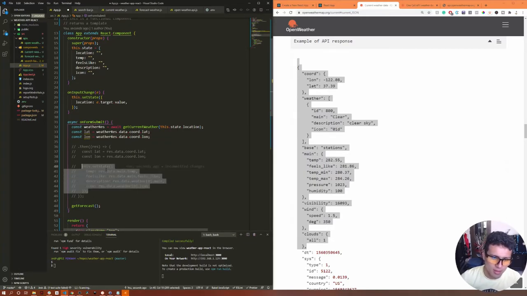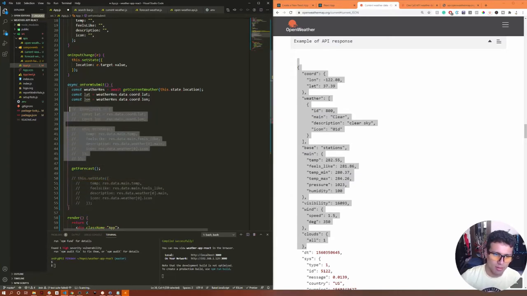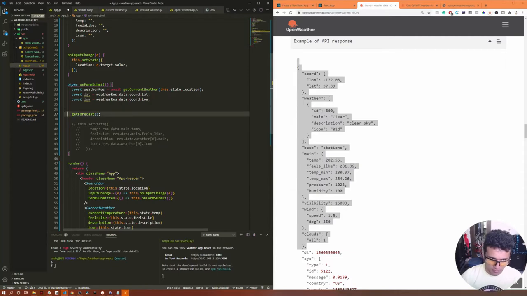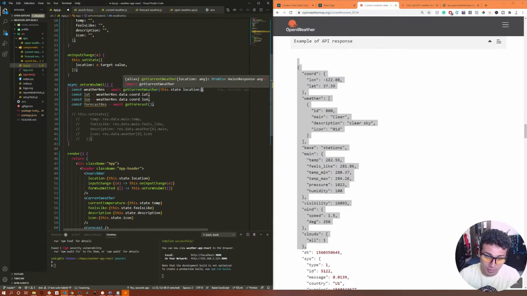We're also gonna keep this set state value somewhere in here, and I'm gonna tell you why in a second. Good. Now the second thing is that we need to make the request to get the forecast. So we're gonna store the values in this variable called forecast response. And then we're gonna put our await. Now, something I didn't mention is that as soon as you add this await to a promise, until that promise finishes the process of getting a response, in this case, until this request finishes getting a response, the subsequent lines are not gonna be executed.